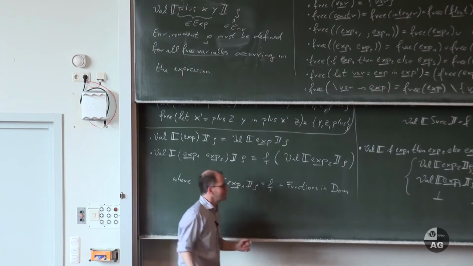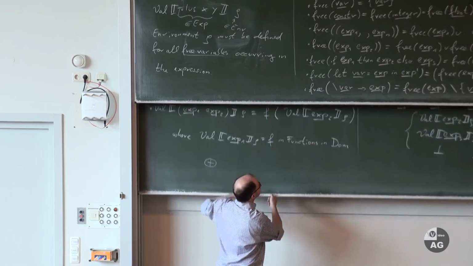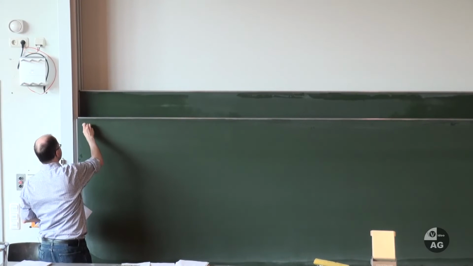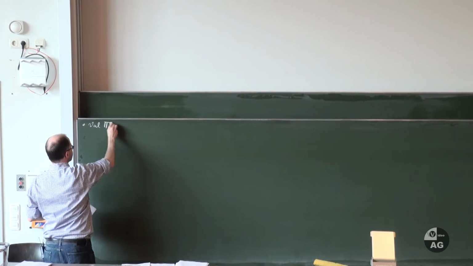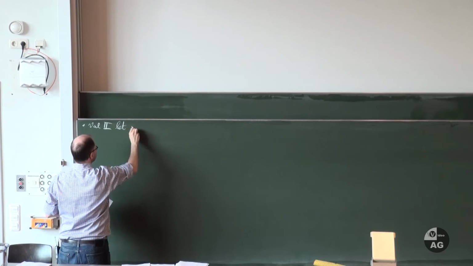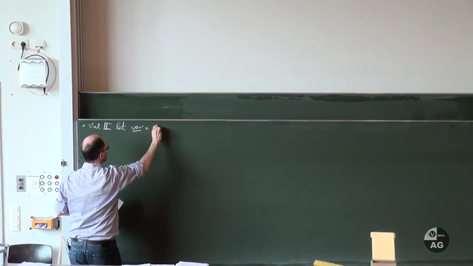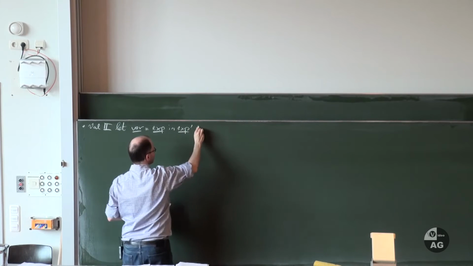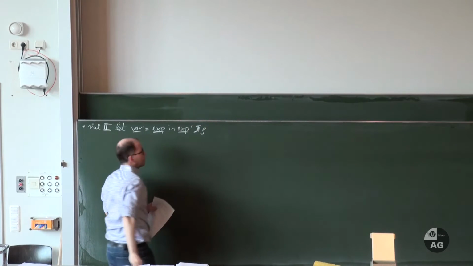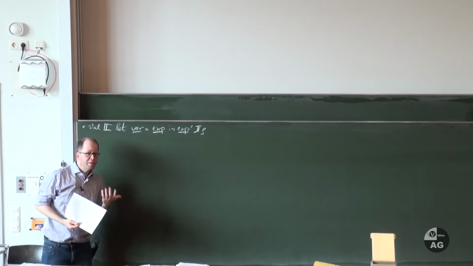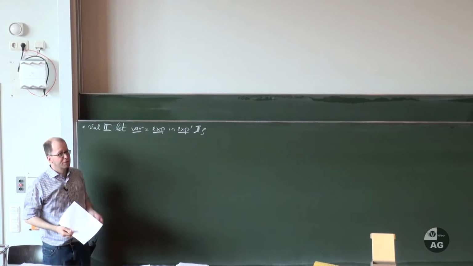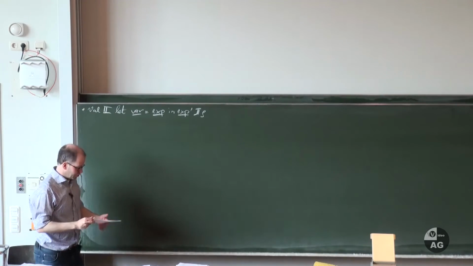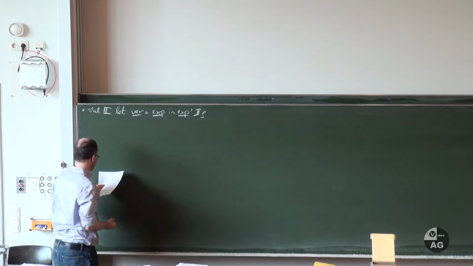Okay, so let's define the semantics of let expressions, but before we do that, I will wipe the board. Okay, so now the next goal is we want to define what is the value of an expression of the form let var equal exp in x prime. And the main problem here is that this could be a recursive definition. So let's first regard the case where this is not a recursive definition, and let's see how we would do it there.